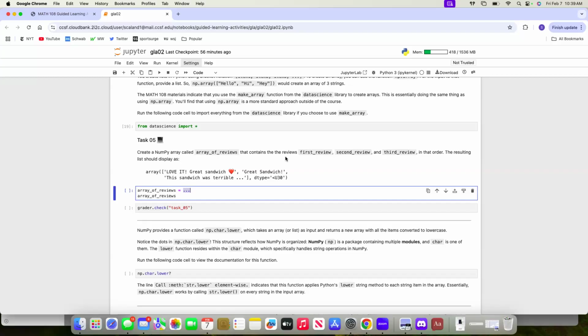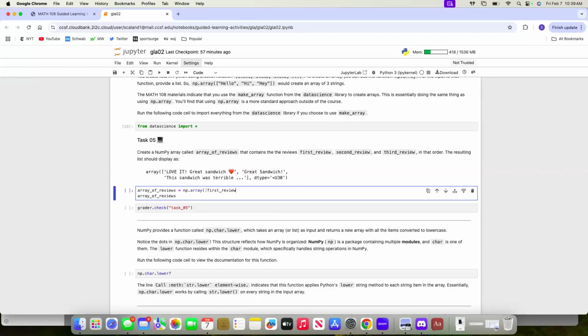This question's asking for us to use the np.array method instead of the make array. So we're going to do that, np.array. And in this method, we know, since we just mentioned it above, you need to input it in list form. So don't forget the brackets there.